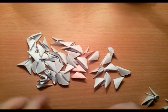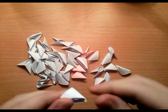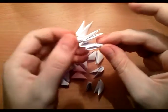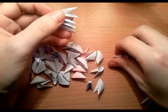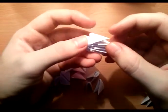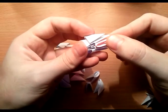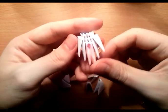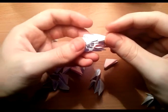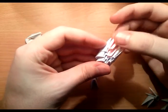So how to make this? The rest of the toy is made with 132, so this is all 132. Take two white pieces and put three on top like this. And then what you need to do, put two white pieces on top like this, and then put invertically one pink piece, and then put on the side normally two white pieces like this, and then on top invertically two pink pieces.